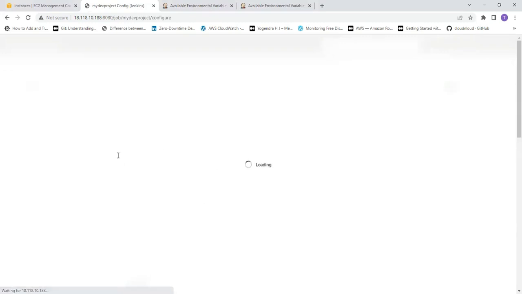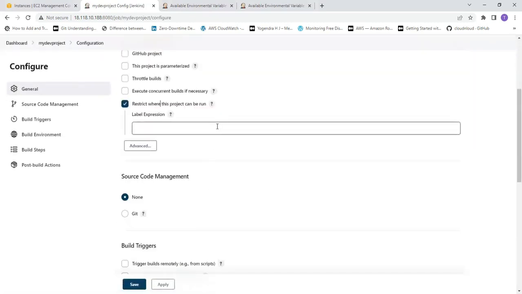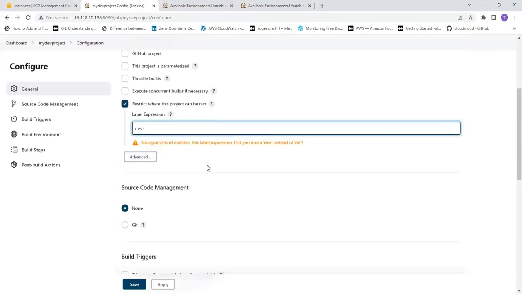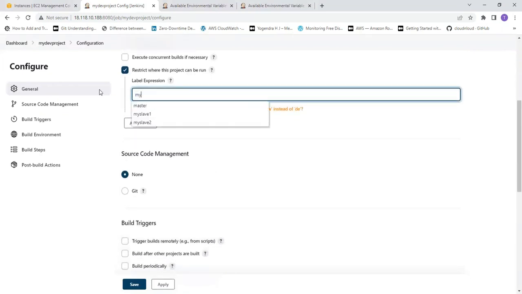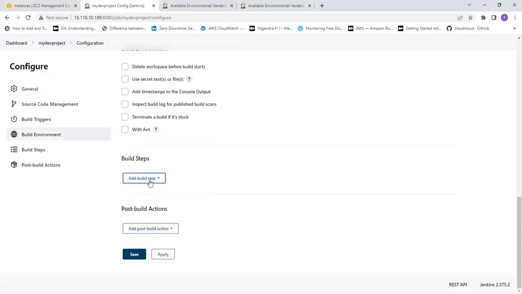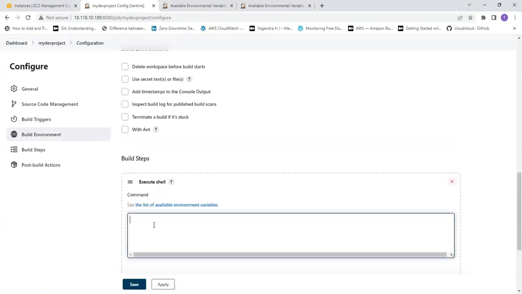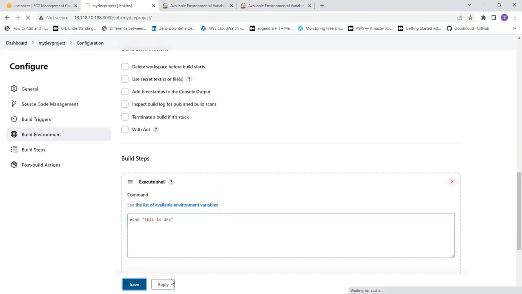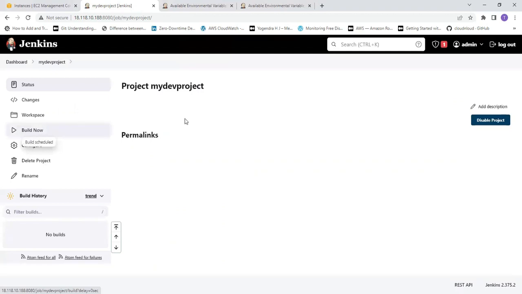Go here, and I want this to run on Dev. Go down here, let's type here echo this is Dev, and let's build now.